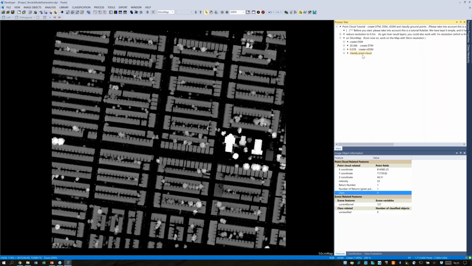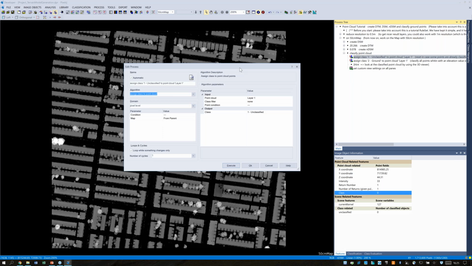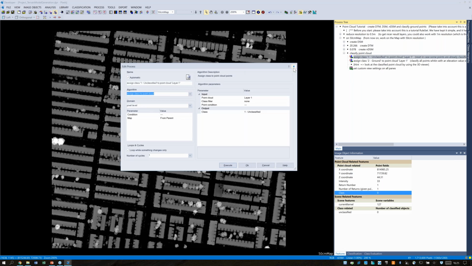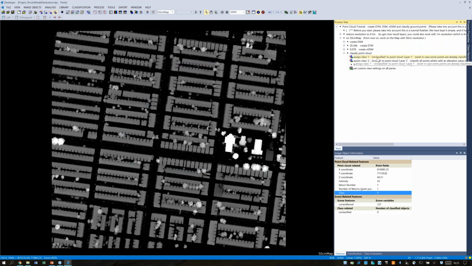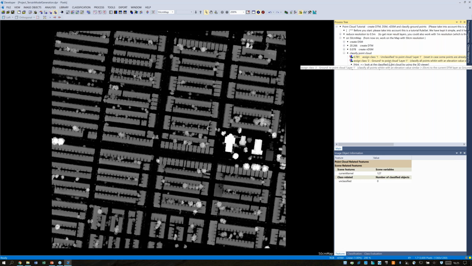Next step, we're going to look at classifying our point cloud. So what are we doing here? Well, we are using an assign class algorithm. And first of all, this is just a demonstration rule set, so just to make sure that it can overwrite any previous layers, I'm assigning everything to unclassified.